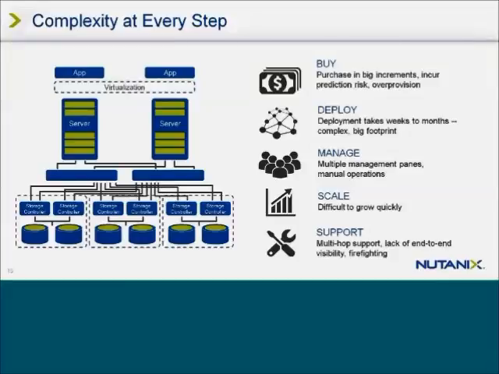Legacy architectures make every step of the infrastructure lifecycle more complex, from buying to deploying to managing, scaling, and supporting. You buy storage in big increments, and then you end up over-provisioning it. Right? You want to reduce the risk for future growth. Deploying this infrastructure stack takes typically days or weeks. You have to install the solution from 5 or 6 vendors, and then you have the SAN, fiber channel switches, servers, HBAs, and so on. Then you have to check all the components. Do they work together? Are they easy to manage? Companies typically then look at having dedicated teams focused on each part of the infrastructure.